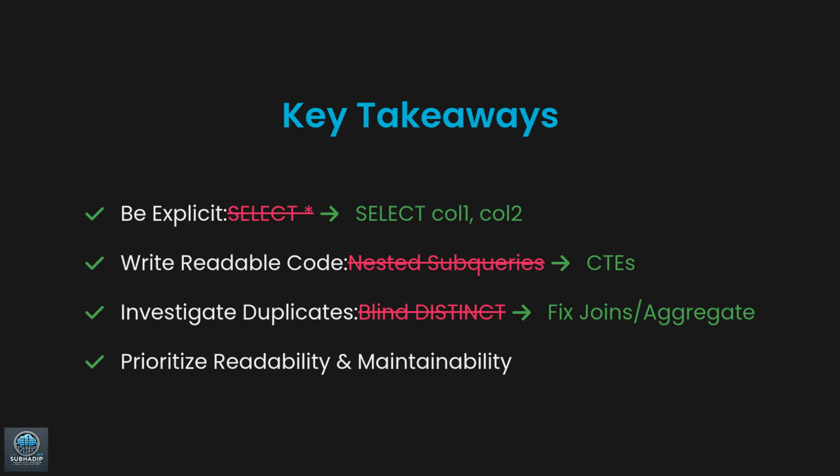To summarize, always write SQL with performance and readability in mind. Be explicit with your column selections instead of using select star. Use common table expressions to structure complex logic over nested subqueries, and when you see duplicates, investigate the root cause instead of blindly applying distinct. Your future self and your teammates will thank you.